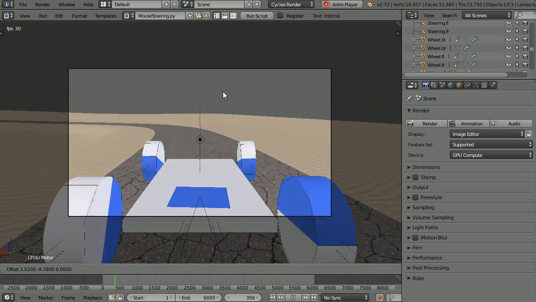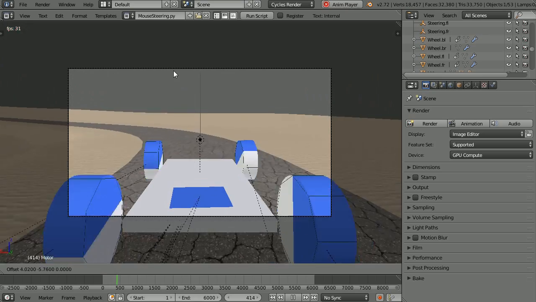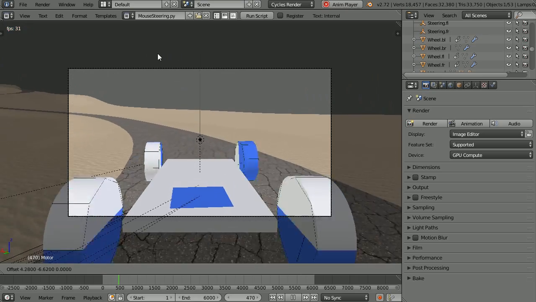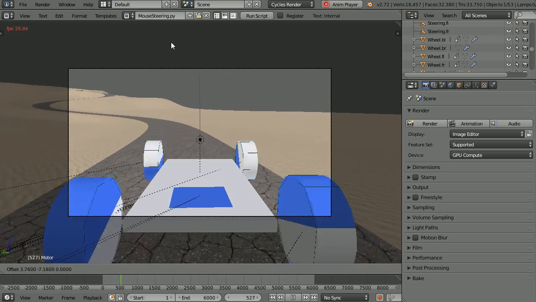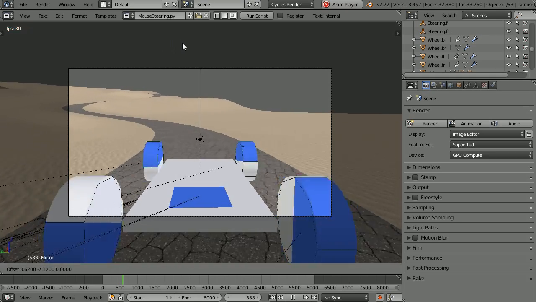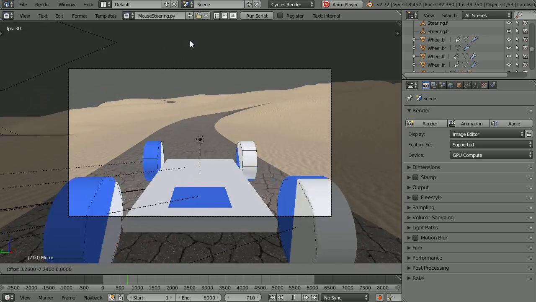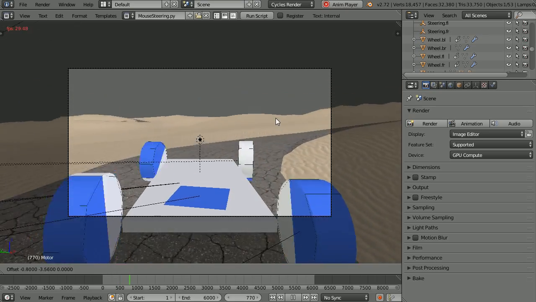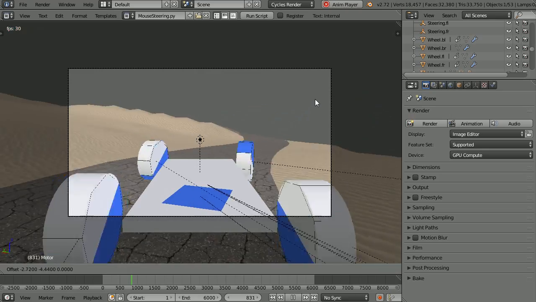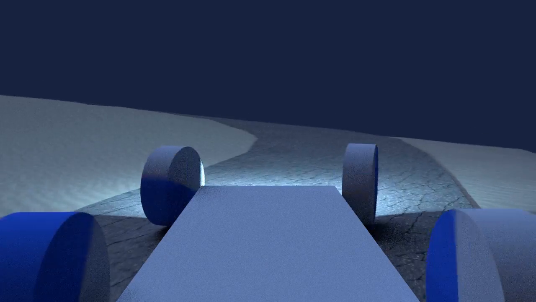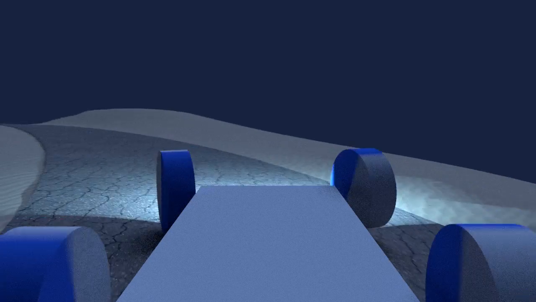In this movie I want to show you how to animate a car by using rigid bodies. With this method I will drive a car in the 3D viewport in real time. To control the car I will use a mouse and a Python script. But don't be afraid, the script is ready for use, just open it in Blender. I will not show how to make a road because I recorded that a few months ago.